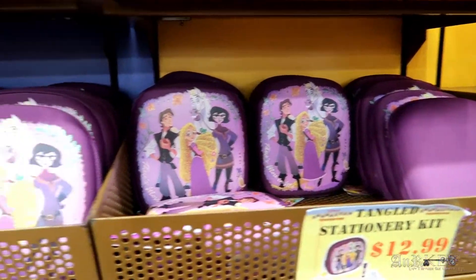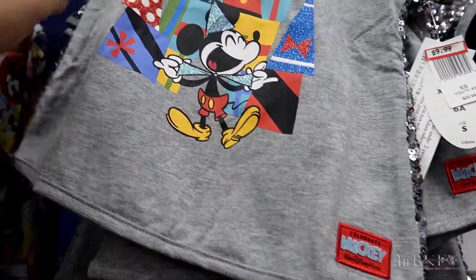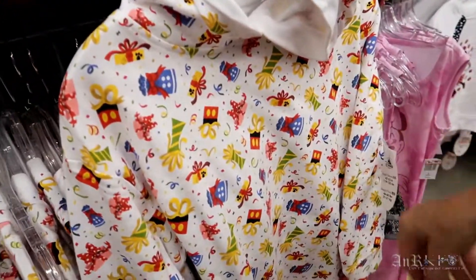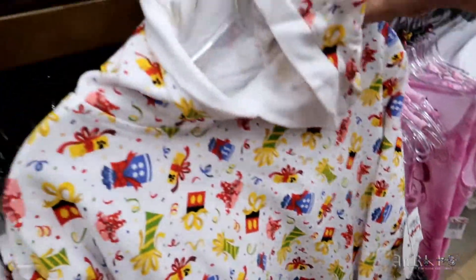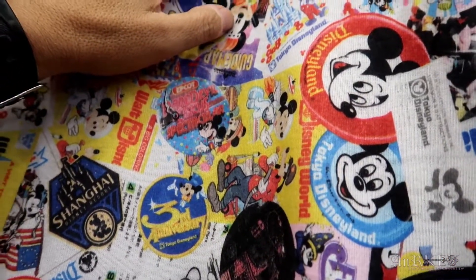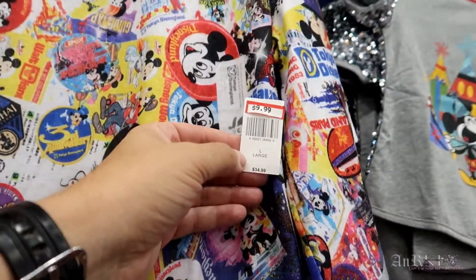Remember I said we were running out of the stationary kits? They're not — they have plenty. Oh, that's a different one — kind of cool. It's sparkly. $29.99 regular price, $9.99 sale price. Oh, that's a cool one too. $34.99 regular price, $9.99 sale price for a cool hoodie. It feels like polyester — 95% polyester, 5% spandex. Kind of a weird feel but $34.99 on sale $9.99.